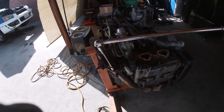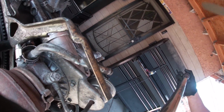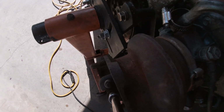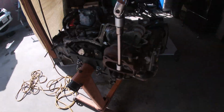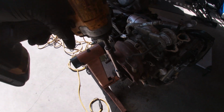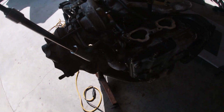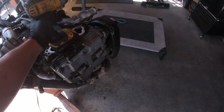Let's get ready. So I'm using a 14 mil and a breaker bar because these bolts do get a little stuck. So break them loose one by one. Oop. See how stuck it is? So you want to use one of these to get down and dirty in there, get that length in there, set right. I need the bar again, but you get the idea.